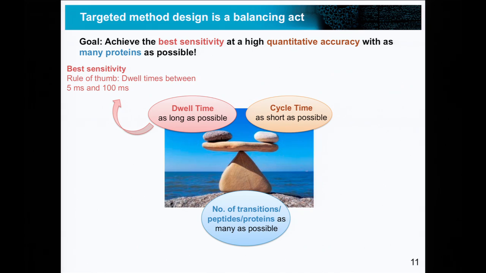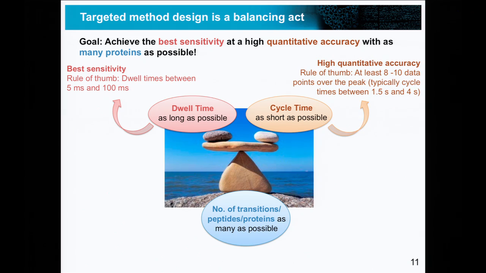And the rule of thumb that people often work with in the field of SRM, but also in others, is to work with dwell times in the range of 50 to 100 milliseconds. So if you are interested in measuring metabolic proteins that are very abundant in the sample, you can maybe live with only a 5 millisecond dwell time. But if you are interested in kinases and very low abundant proteins, you must work with longer dwell times and give the instrument more time here. And 100 milliseconds is the higher end of the scale that people typically work with.